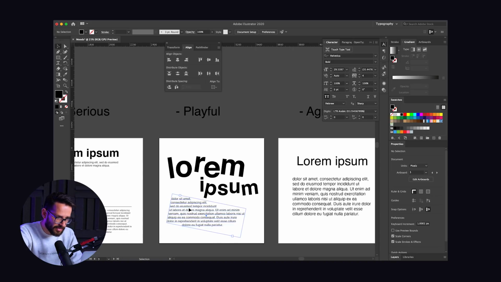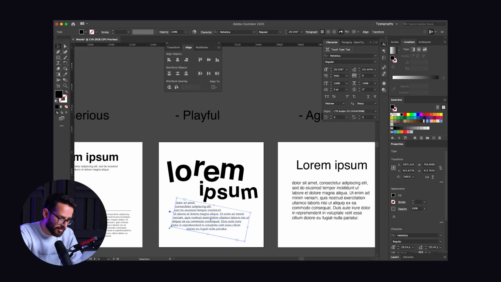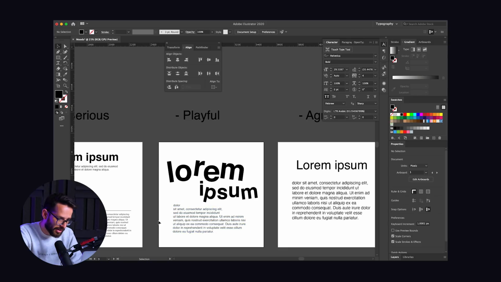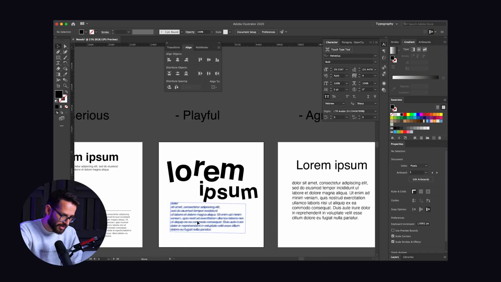But let's keep it at that. Let's just say it's playful, more playful than readable. Actually, I hate it. I feel like I don't like it. I'd rather have the playfulness in the heading and not in the actual text, because I want the text to be readable.